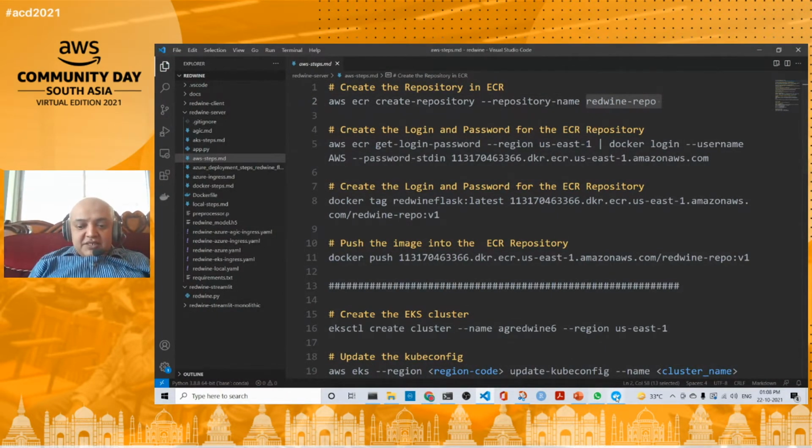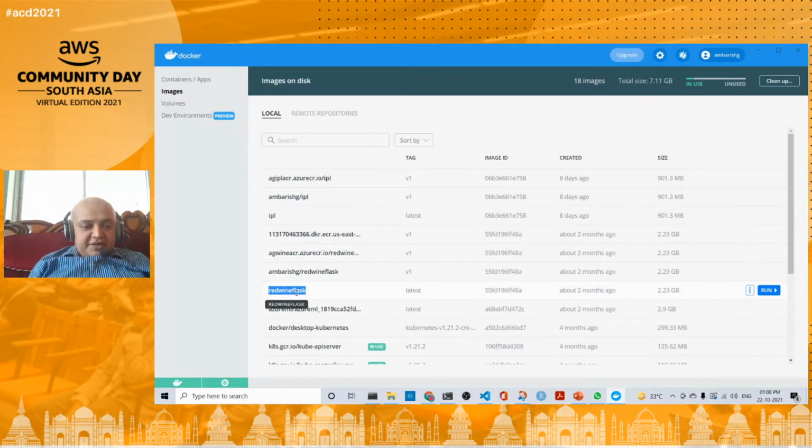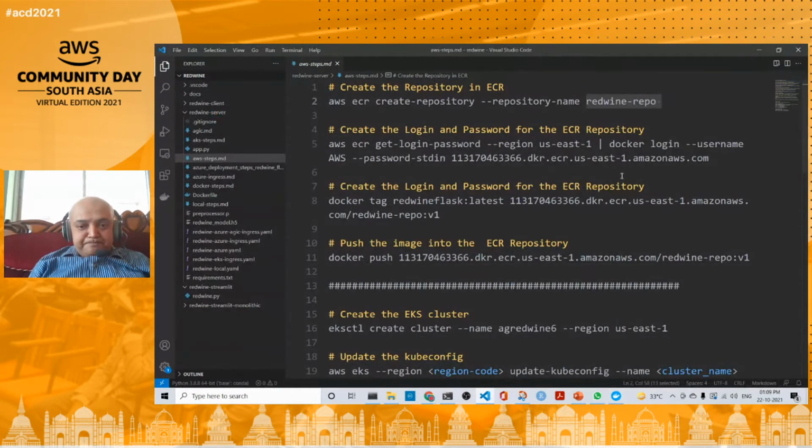But the image is in my local desktop, right? It is a Redwine Flask. I have also renamed it to Ambarish G Redwine Flask. So what I'm going to do now is get the login and password for the ECR registry.